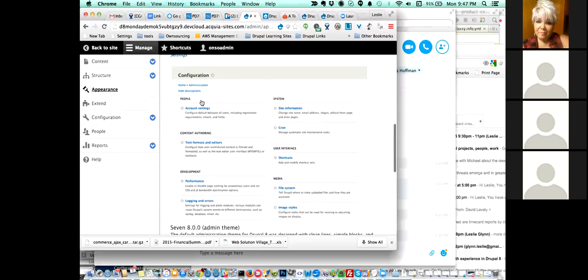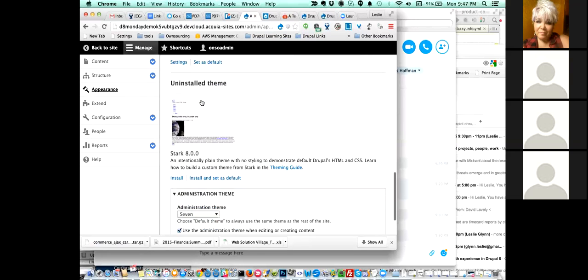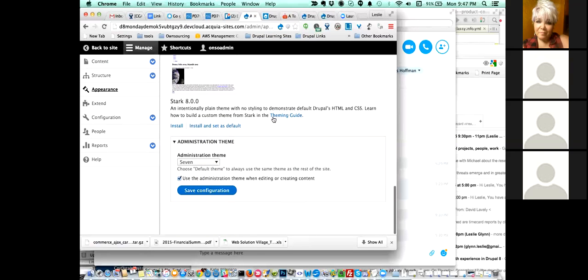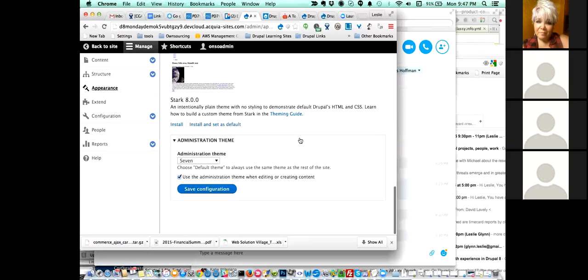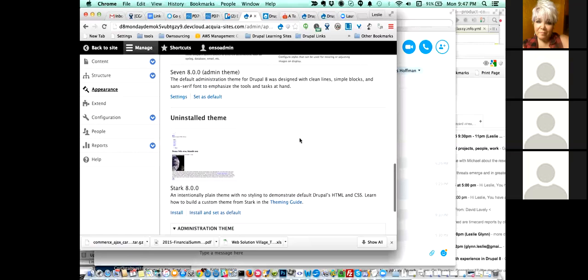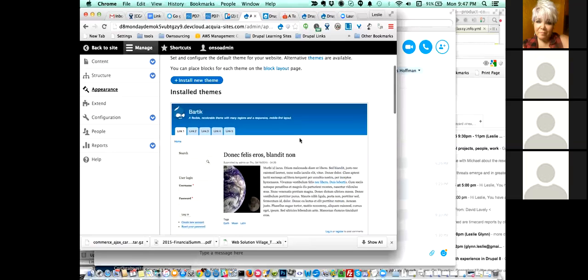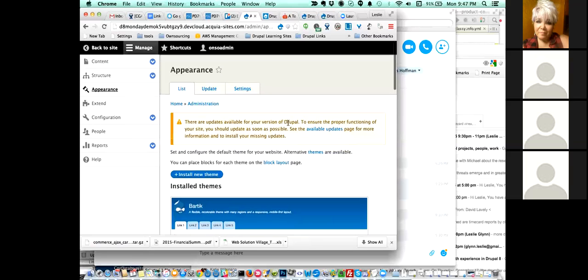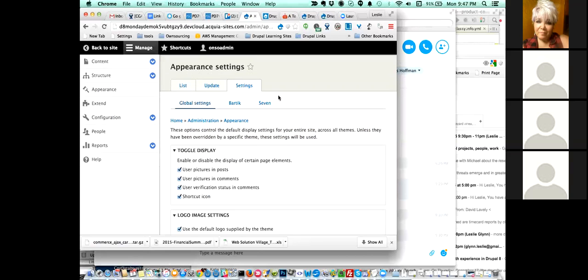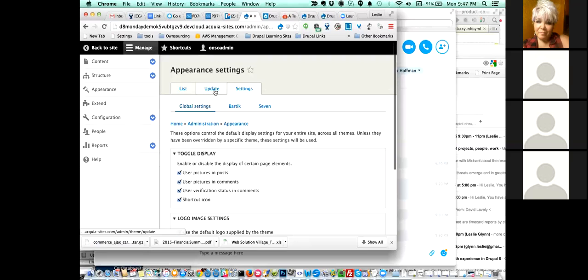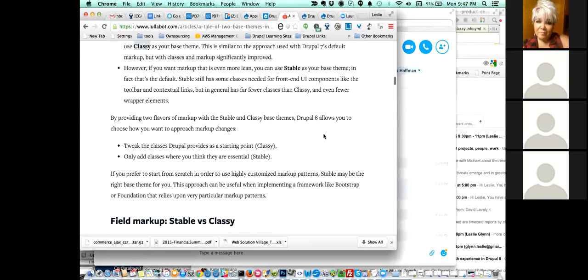So Bartik, 7 Stark. Stark is just there as a way to go back to Drupal 7, just to compare it. Doesn't look like there is another one in here. I thought there was another one. I thought there were 4 that came. Let's see what they say here. I believe there's 2 others.